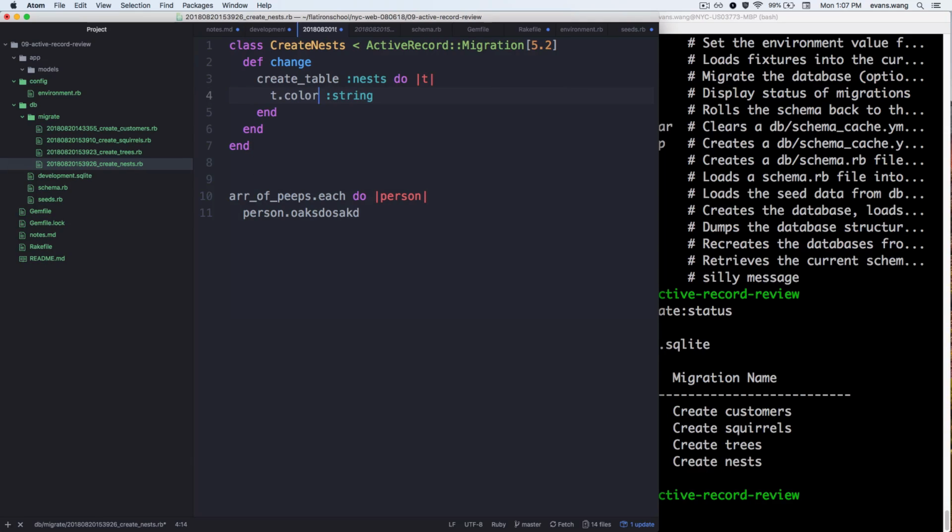Like, it's a black nest or a green nest or blue nest. Remember when we had imagination in kindergarten? So you couldn't possibly have every single one of those methods built into this table object. It makes more sense that it's string, integer, datetime, because those are all predefined formats that the table object will probably know about.